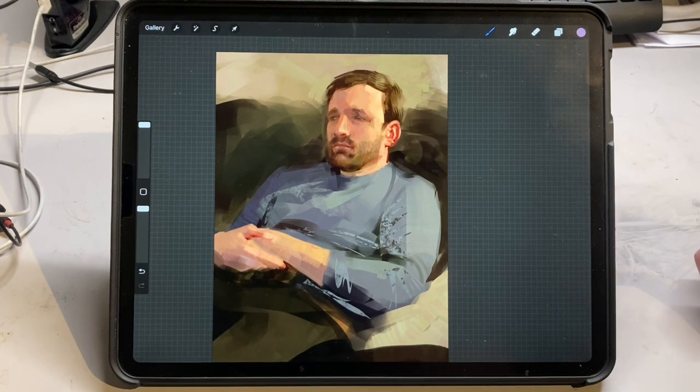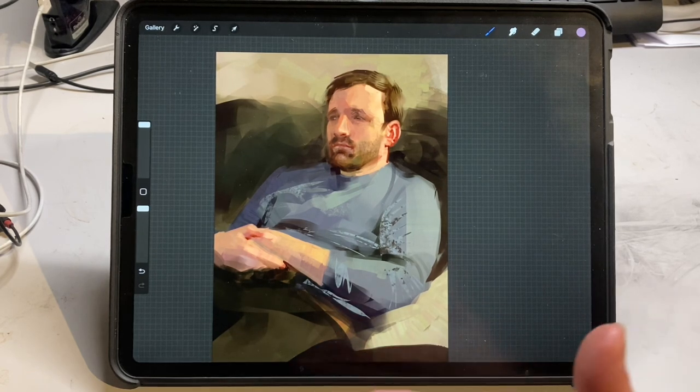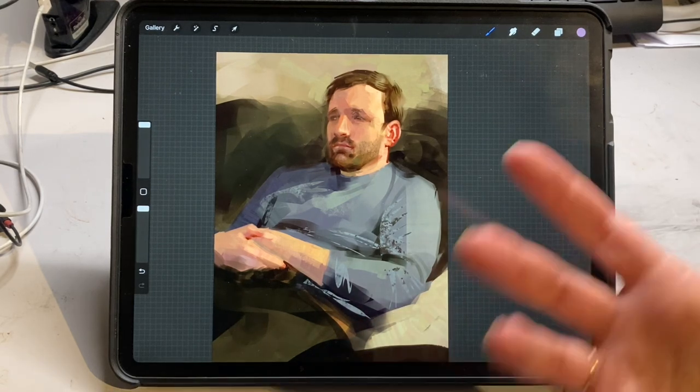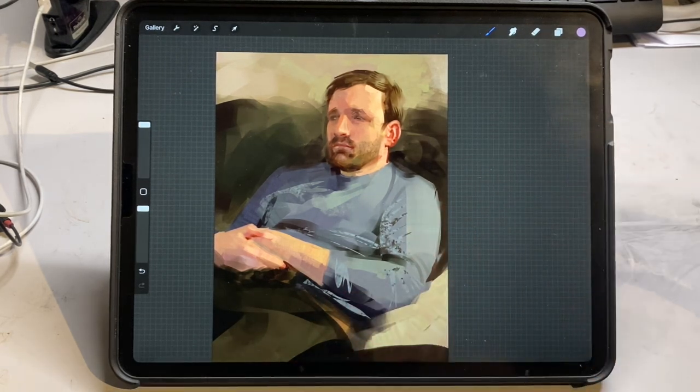When I first started working with digital art, layers completely blew my mind — I would just say if it seems overwhelming, don't worry about them too much. You'll get used to it, I promise. It's just like driving a car — you're not going to find everything easy straight away no matter how many videos you watch. You just need to do the work of practicing and eventually it'll just click and you won't even think about it anymore. I promise you'll get there if you carry on practicing.